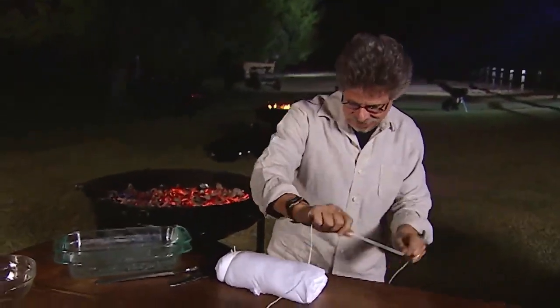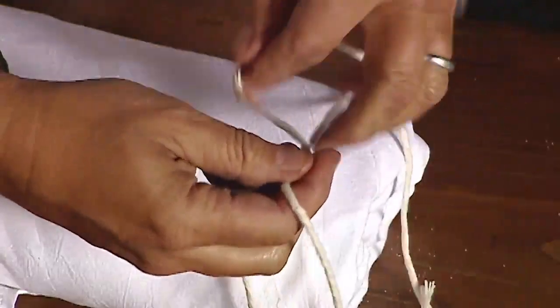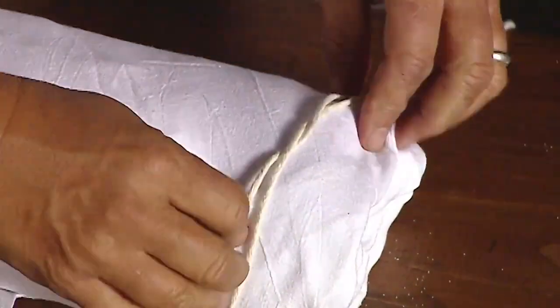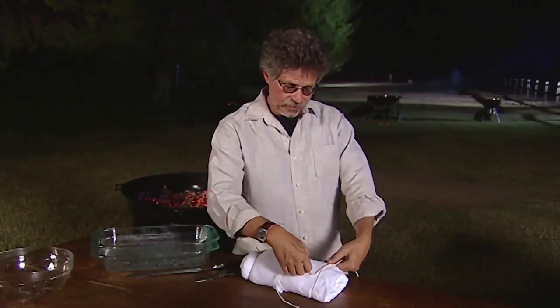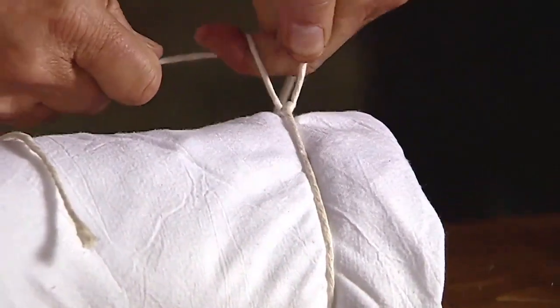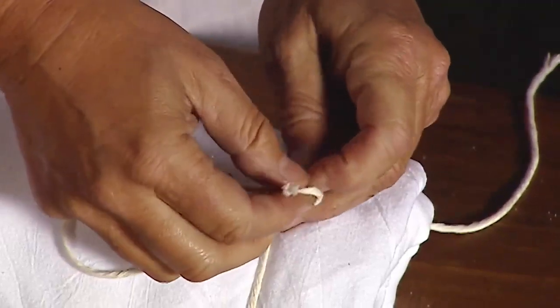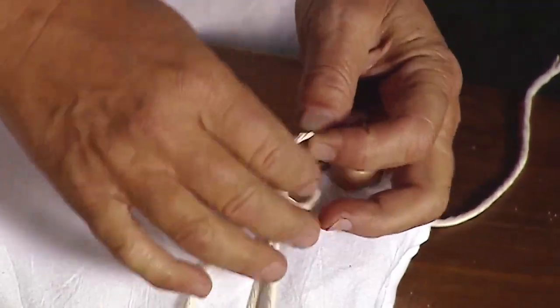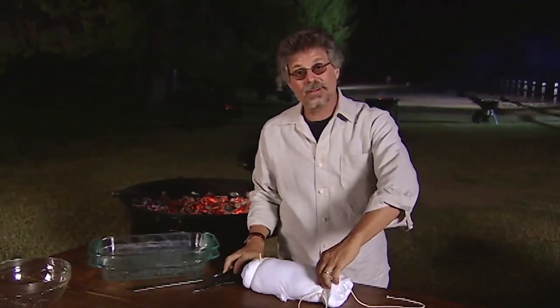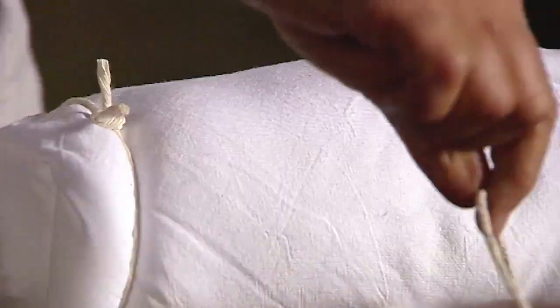Then tie off the far end the same way. Once again, loop through, and pointing your fingers to you, loop the distant string over the closest finger, loop around, tuck the string through, and pull it tight. This gives you a slip knot that you can pull to tighten securely. Now I'm going to finish tying it up.